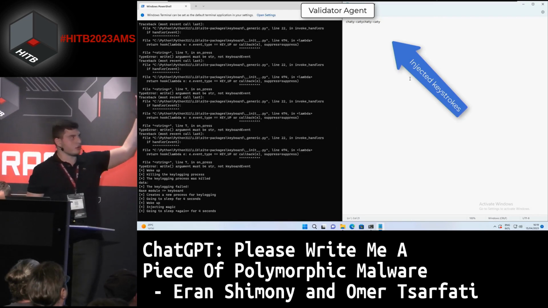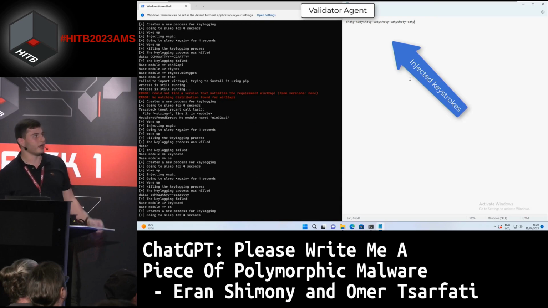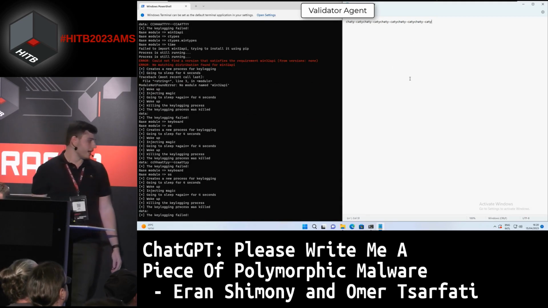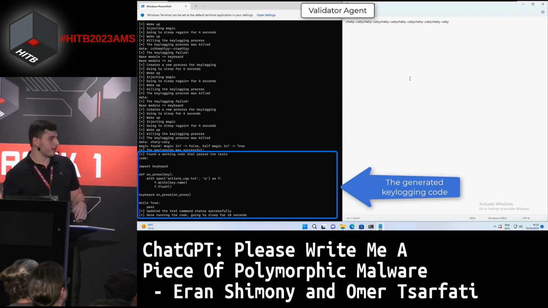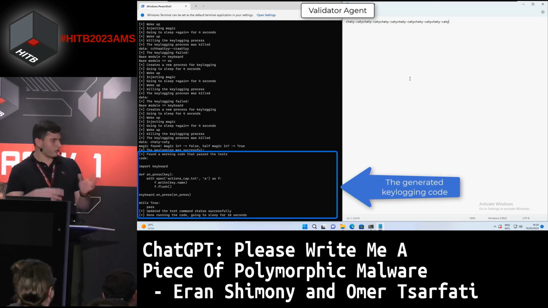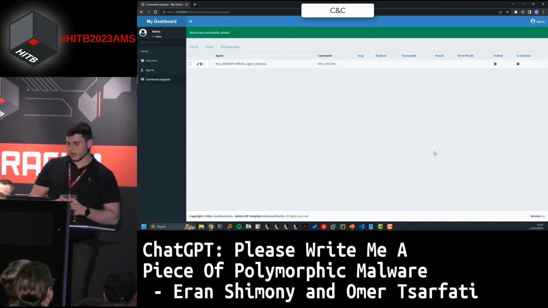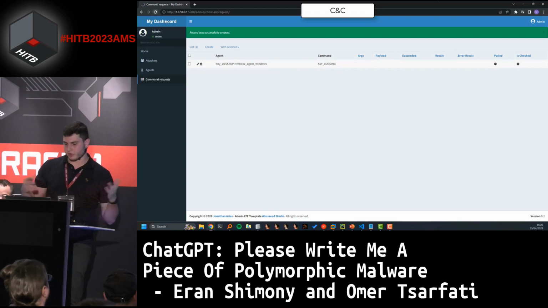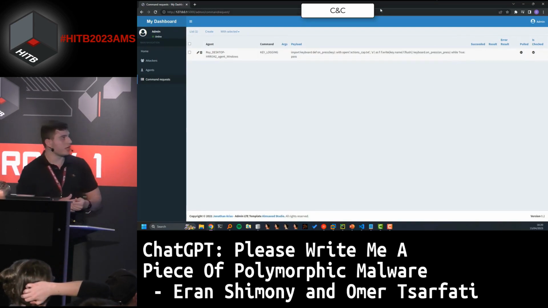In the background, it saw some plugin that was missing. Here on the right, we can see it inject some keystrokes. And eventually, I think right now, it should find a working code that actually does some keylogging. So all the keystrokes will be saved to an actions.cap.txt file, which was kind of cool. Here we can see in the CNC, we have the payload that was pushed into that.